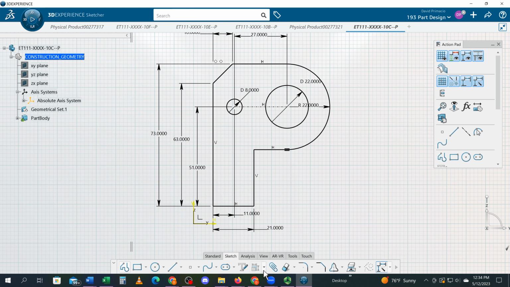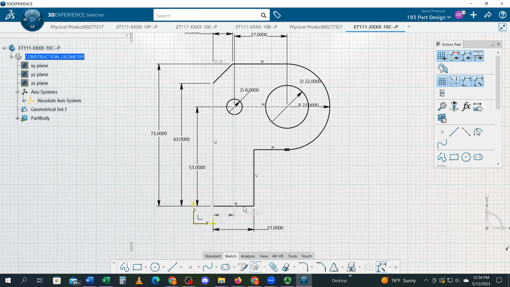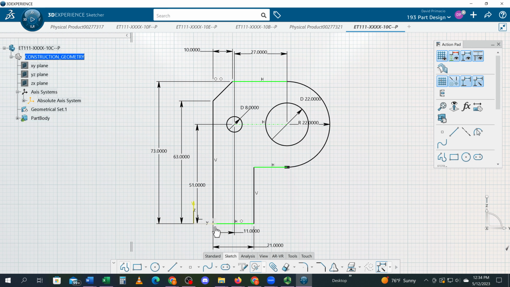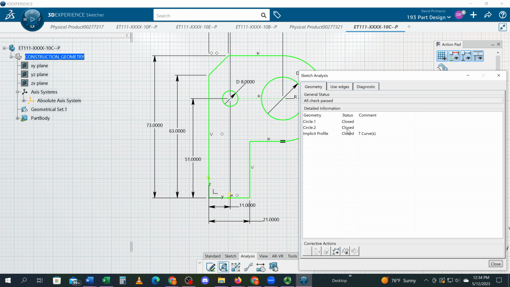Final step would be to contact, so we'll double click to contact the bottom line to this H axis. Contact this vertical line to the V axis. When I go to analysis, this part is closed.